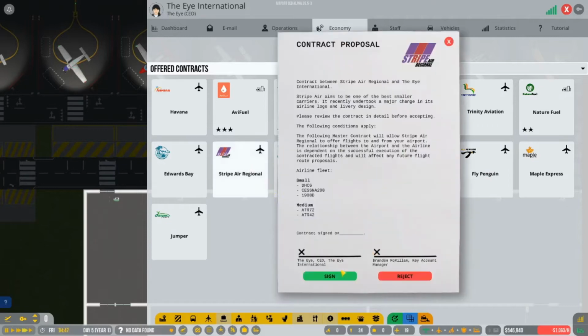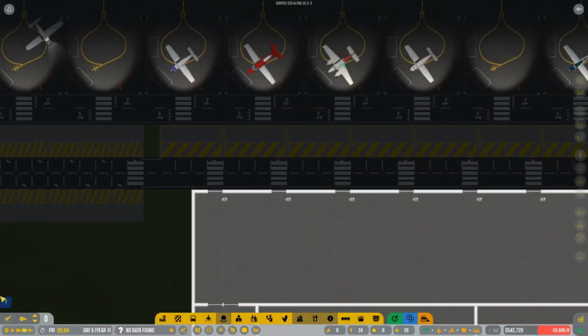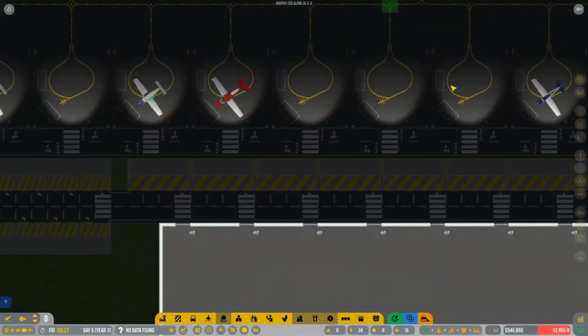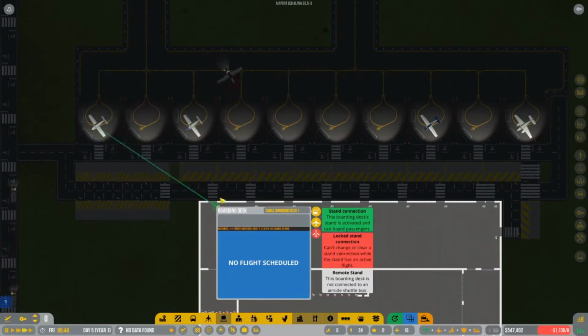So we're actually then going to sign up a couple of airlines for this to get this ready. Now we will just place that onto there. So we do actually need to make sure that we've got everything all leveled out properly, and making sure that we've got everything all sorted.